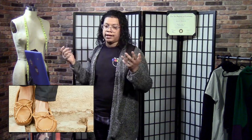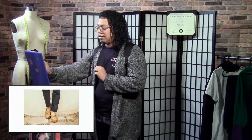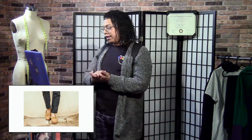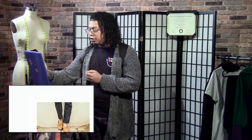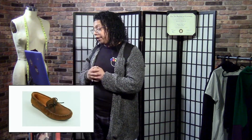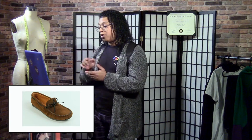So here with the moccasin, you can see it's not as much stitching or eyelets on the front for you to weave through. It's just already tied, permanently tied, usually with one string wrapping around the whole shoe. But it looks cool. This one looks more like a house shoe than an actual shoe. But I'm assuming the sole is hard because of where he's standing outside, and it looks like he's dressed, I'm assuming, by the pant leg. But it's okay. I'm not a big fan of these. I don't think this style of shoe is popular now. Again, this is another moccasin where you can see more of the details on it.